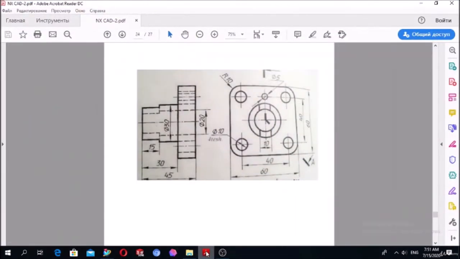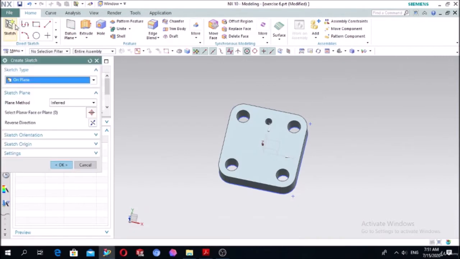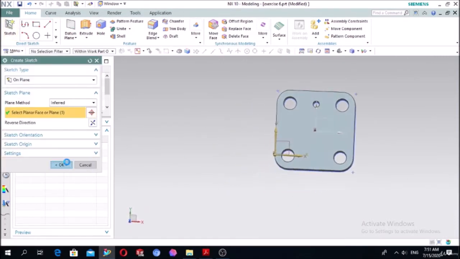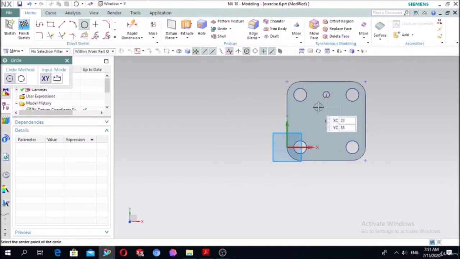Now is to draw the cylinders on the top of this base. So let's draw the circle. Press the sketch, select this face, press OK. Draw the circle here in the middle.